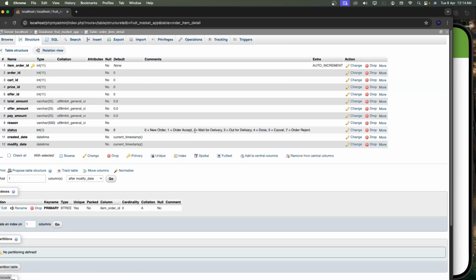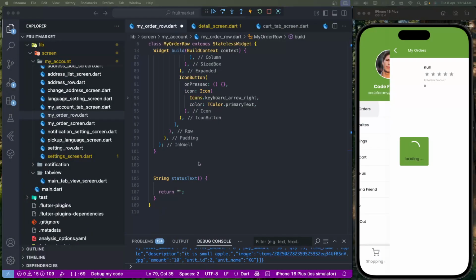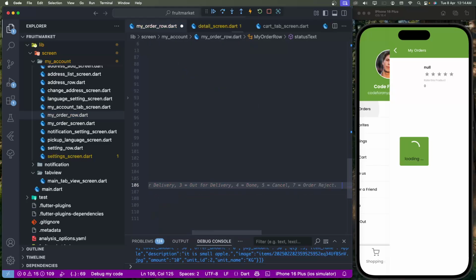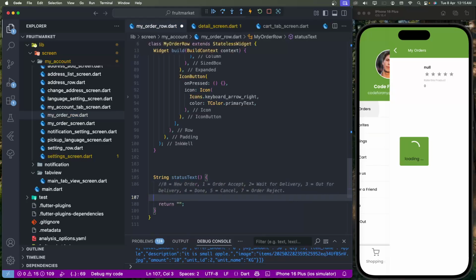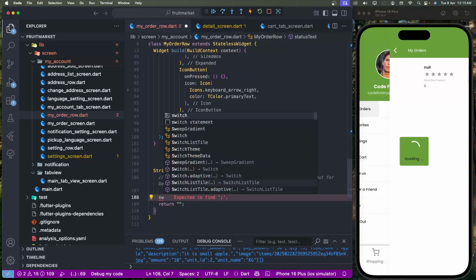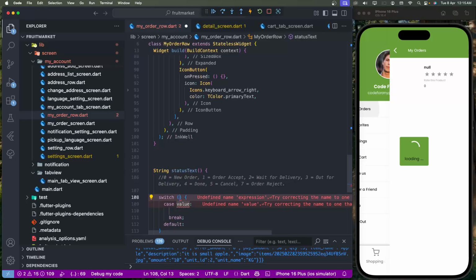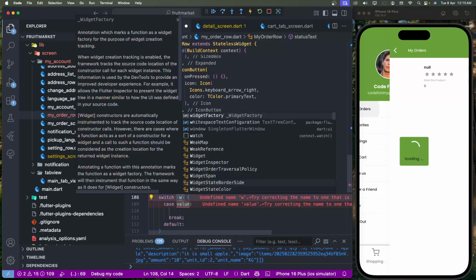Now need to structure this. Copy, and paste here. Switch case. Comment this code. Control Z. Write down the switch statement, and pass the object.